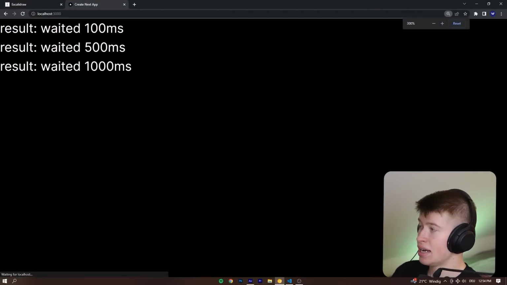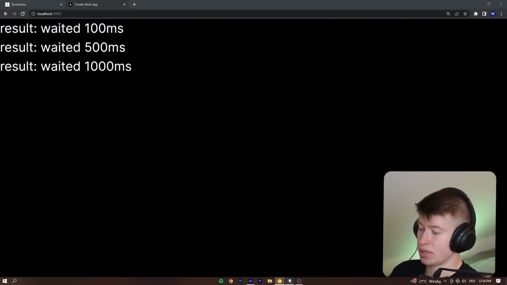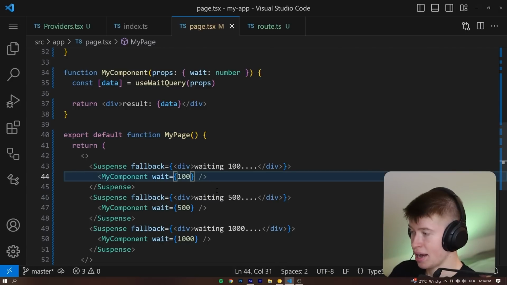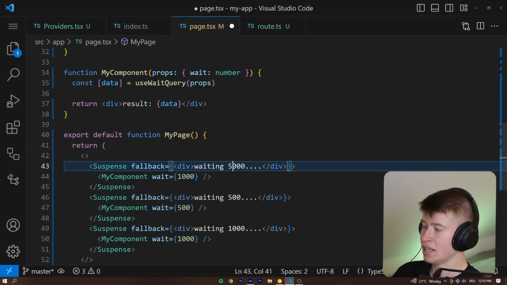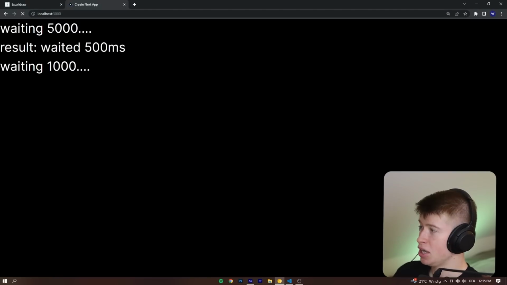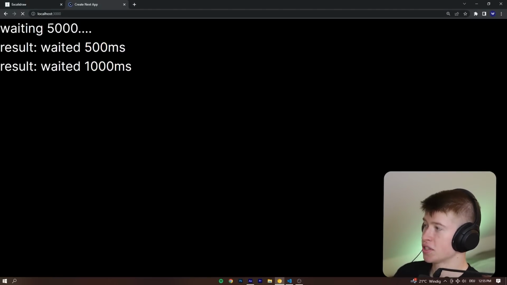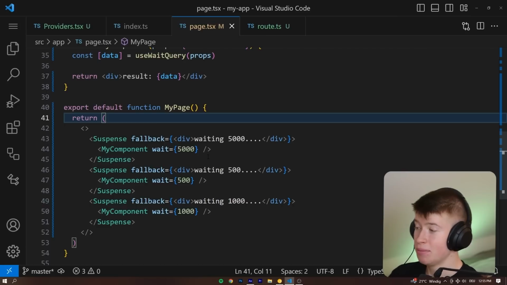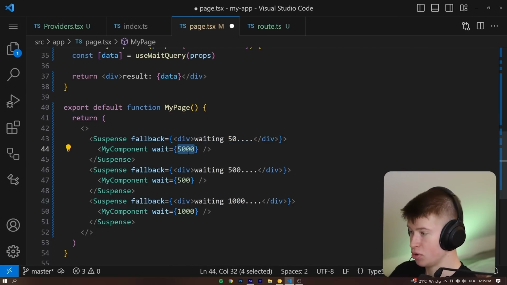Let's see right here. And you can see the data is being streamed in. If I change this to something like a wait of 1000, or actually let's change this to 5000 so it will be even more clear. Let's reload the page and you can see this resolves, and the 5000 obviously takes a lot longer to resolve. So you can see the data is being streamed into the DOM. Let's change this to 50 so it will be really fast.